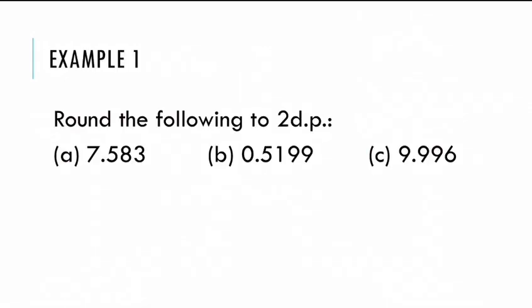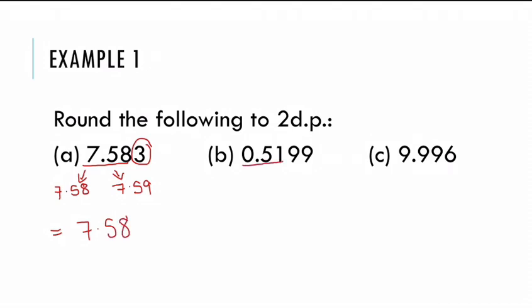Okay, so let's look at more examples of this. This time I'm going to underline up until the second decimal place and identify 2 numbers that have 2 decimal places that lie on either side. So the number below this is 7.58. The number above is 7.59. This time it's the 3 that's going to help me. Since that is less than 5, I round down to 7.58.